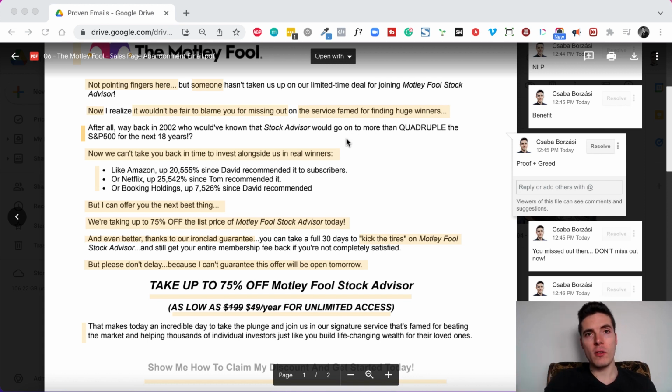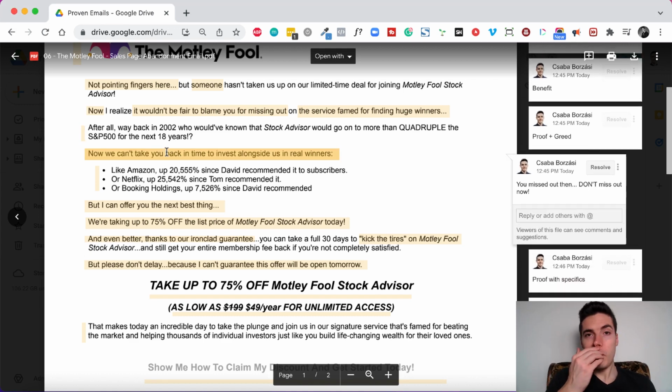So the S&P 500 is the market index. It's the collection of the top 500 US companies out there. And StockAdvisor quadrupled that. Obviously, this has no mention of the times when it underperformed the market, and in the long term, almost every single active investment underperforms the market. But still, it's a great way to sell people on the dream of taking their own destiny in their hands and gaming the market. And in some cases, they can.